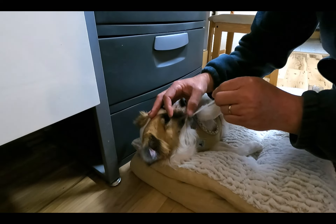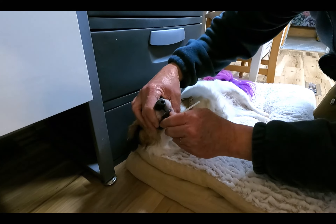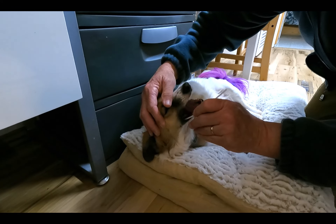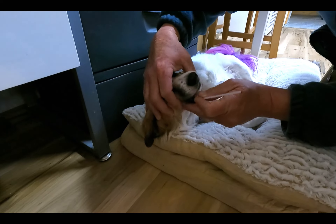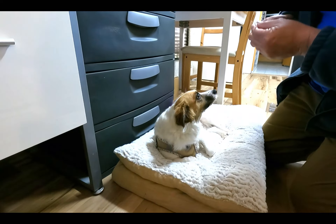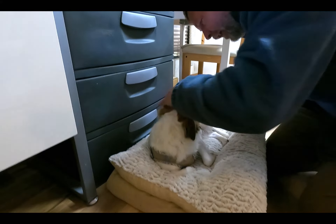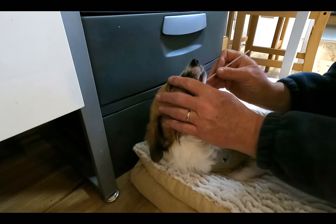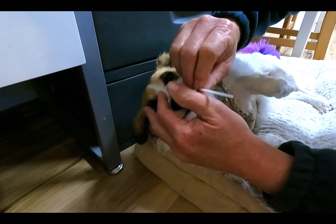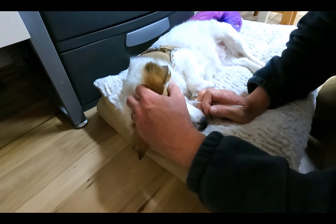Alright, let's see if little Snickers will let me do it between her cheek and her gums — right in here. It's okay, girl. Oh, don't chew it! You just gotta make sure you get it in there for about 15 seconds. I know it's a little bit weird, girl, I'm sorry. Hang on — put a little pressure on here. You're being a good girl. Gotta let that one air dry, then we'll do one more.